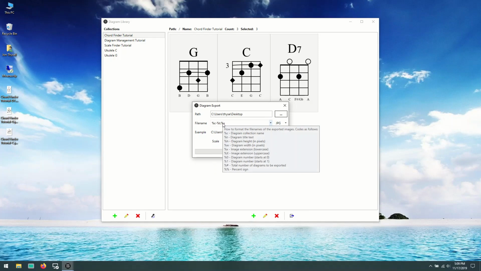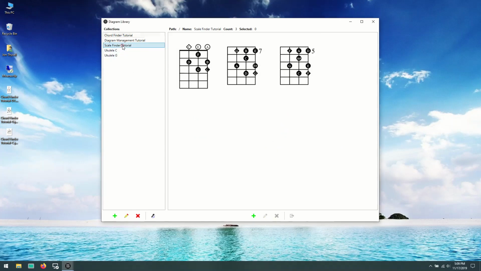So you can do the diagram height and width, the extension, or you can even have a number. So for example, in this case, it's fine because all of these are chord diagrams, they all have titles on the top. But if I close this and go to the Scale Finder tutorial, I have a bunch of scales that I found that don't have titles at the top.